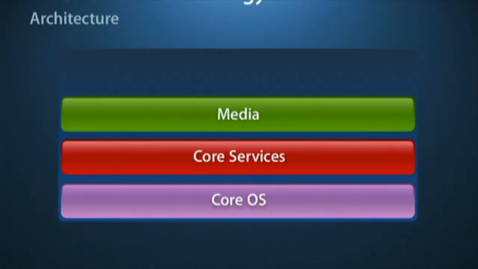Next is the media layer. The media layer contains audio, video, and graphics technologies, all of which are geared towards creating the best multimedia experience available on a mobile device. More importantly, these technologies were designed to make it easy for you to build media-rich applications super fast. This layer is comprised of high-level frameworks that enable advanced graphics and animations, and low-level frameworks that provide you fine-grained control when required.